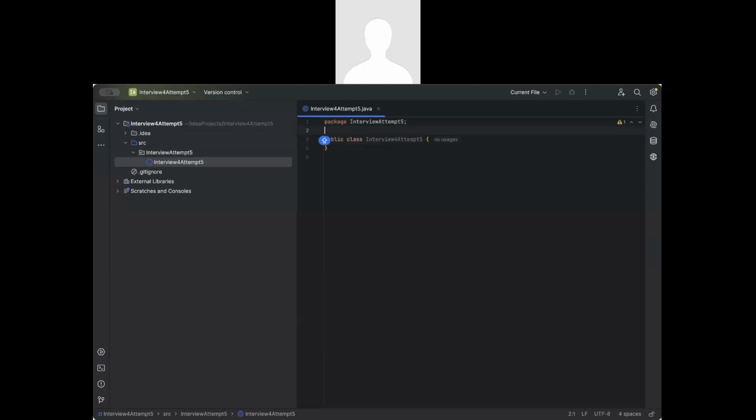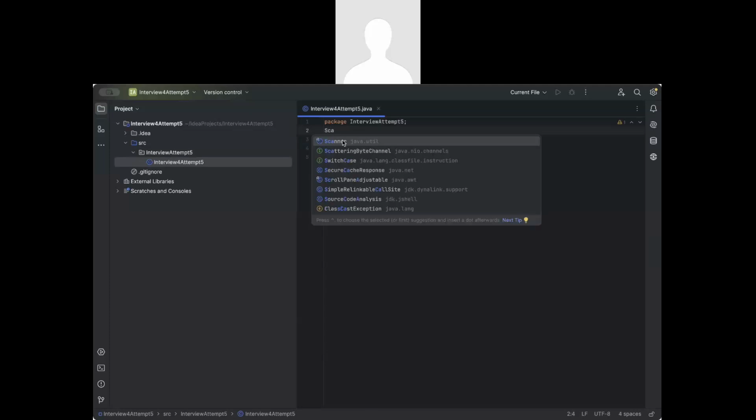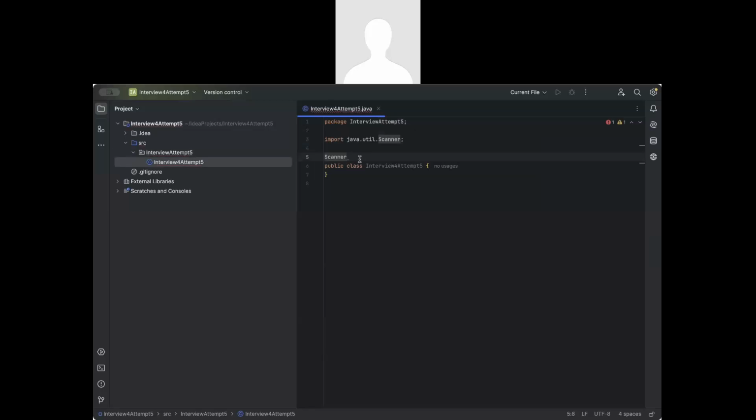Now I need to do a scanner. Take this out. Public static void main. Main module. Import the scanner. We're assigning the scanner to a variable.